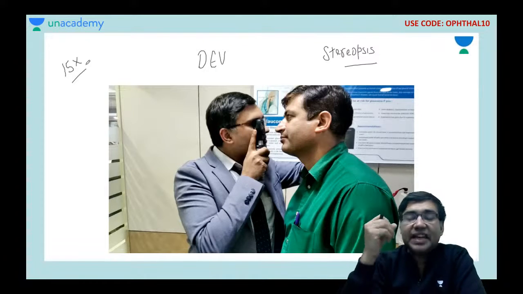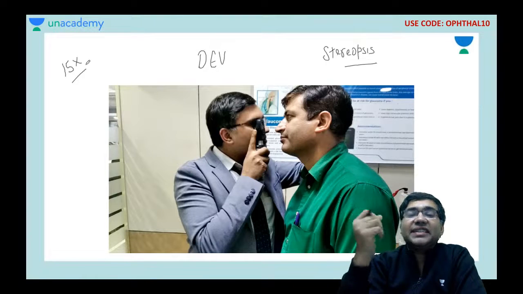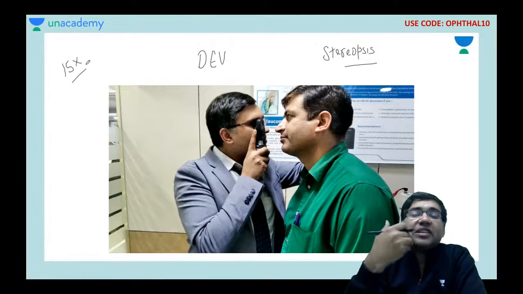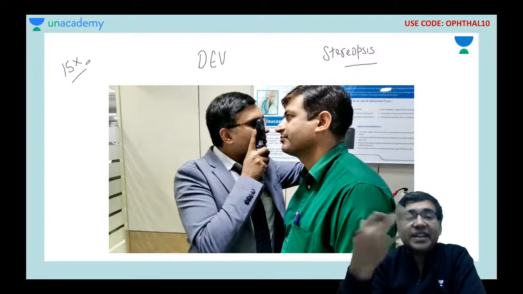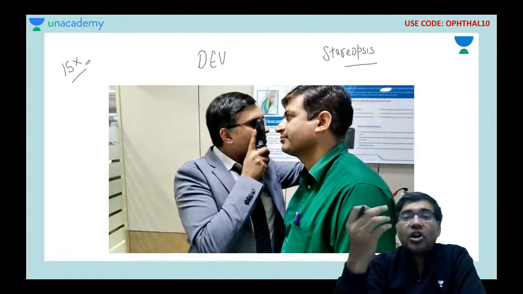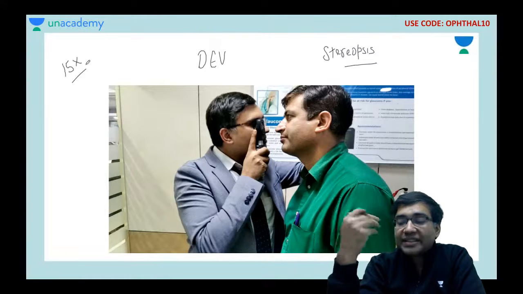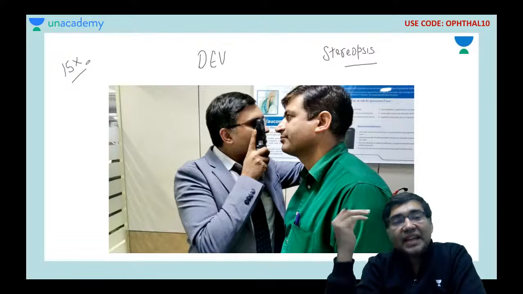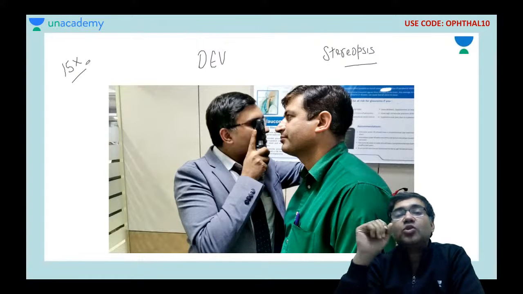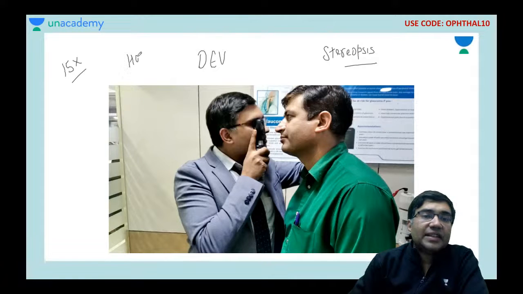Another disadvantage with the direct ophthalmoscope is that I cannot see if there is a hazy media. So if there is a lot of vitreous inflammation, I call it vitritis, or a small amount of corneal opacity in front of me, or a nuclear sclerosis grade 3 or grade 4, that is an advanced cataract, in those cases I would not be able to see the optic nerve and macula. So another disadvantage is I cannot see through the hazy media.